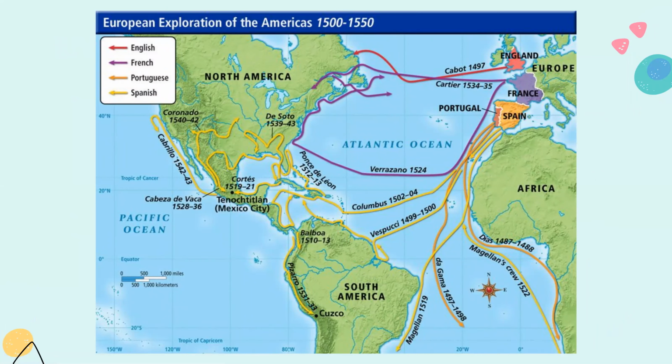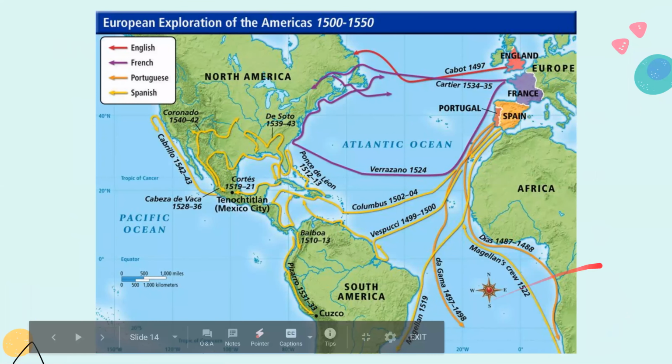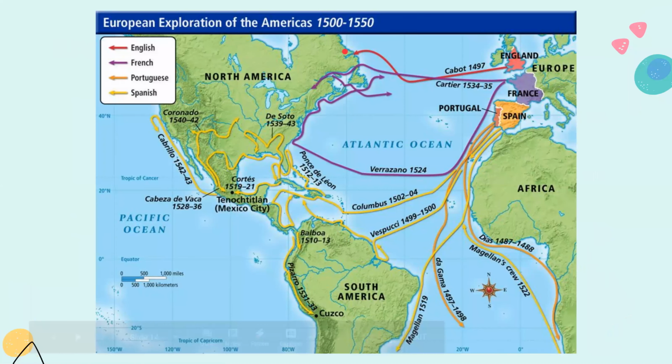So now we're going to look at European exploration of the Americas. So first of all, we have England. He sends out Cabot in the 1490s. He lands somewhere in Canada, and he ends up setting up a couple of trading posts, but they don't end up having a huge impact up here, and they also did not find the Northwest Passage that they were initially hoping for. Then we have France. France sends out a couple of expeditions by a couple of different people, and during this, they end up claiming a good amount of land in Canada, and that's pretty much their land claims.